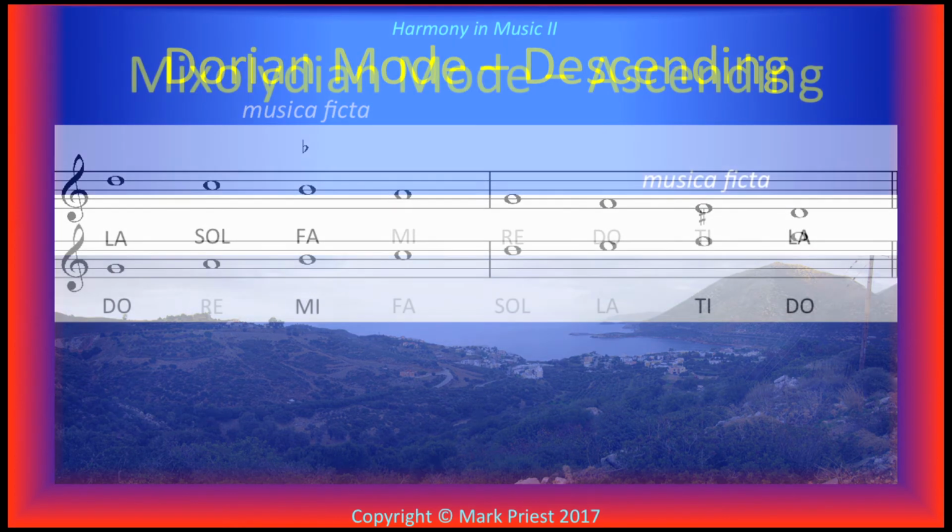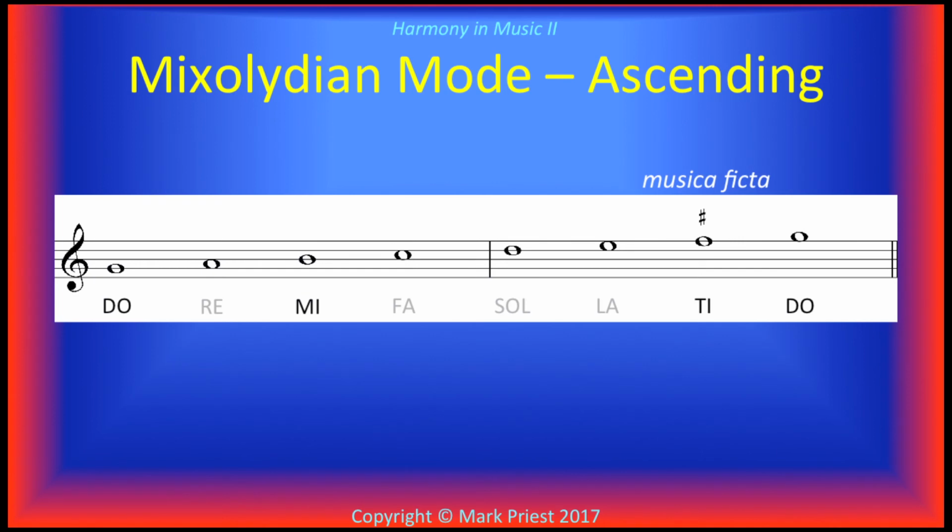The lower tetrachord and tonic triad are now major. The seventh degree note F of Mixolydian mode may be optionally raised to create the artificial leading tone F sharp if voice leading requires. G is the Do, and F sharp is Ti. Do, Re, Mi, Fa, Sol, La, Ti, Do, ascending.